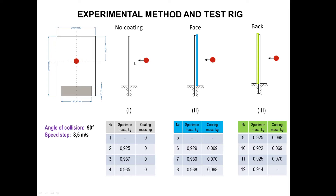Three loading cases were performed during the ballistic tests: a perpendicular impact at the center of a free part of the target without coating; a perpendicular impact at the center of the target with polyurea coating on its face; and the same impact but with the polyurea coating on the back of the target. There were four shots for each loading case with increasing impact velocity to evaluate the ballistic limit of the system in different configurations. The specimen mass was on average 930 grams and the coating mass was about 70 grams.